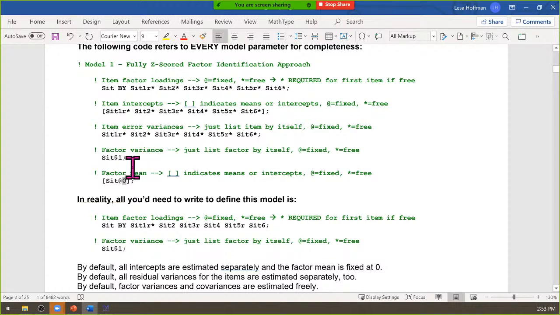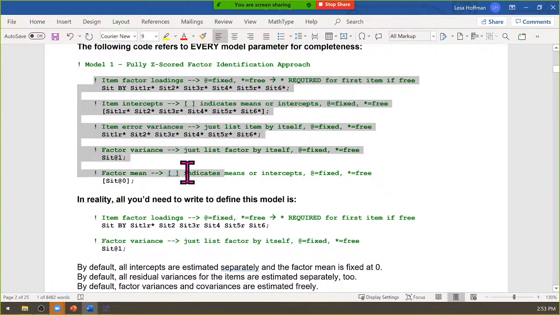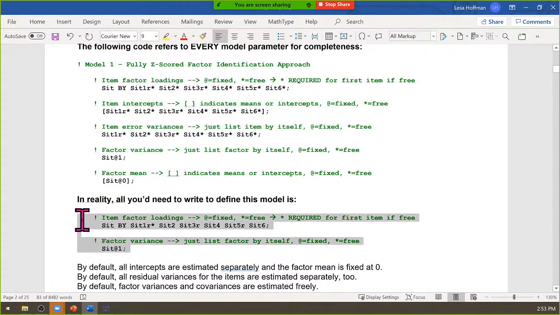And because there's only one factor, we don't have any potential for factor covariances, and we're done. And all of this code, you could actually just do this much and you'd get the same result. So I know some of you are familiar with the R program Lavaan. Lavaan has a section that ends up looking very similar. This boiled down version would be what you'd have to tell Lavaan.